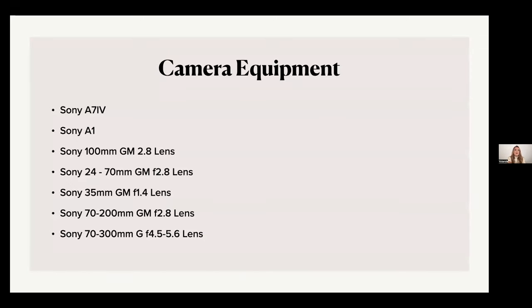So my camera equipment, I've got a Sony A7 IV and I've got a Sony A1. I love using both the cameras for both photographs, for stills and for video. So what I've used a lot on my Instagram, especially over the last year where my style is becoming a lot more confident now, I have used the video side in a bit of slow-mo. So in the middle of me taking the shots, I'll say, oh, stop there. I love the pose you're doing. Can I bring in the camera and just do a little bit of slow-mo?